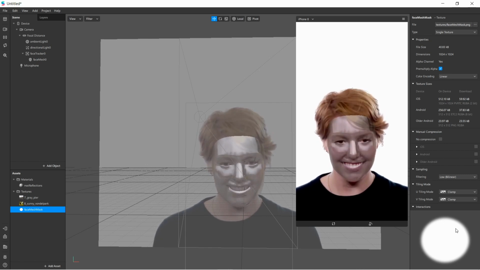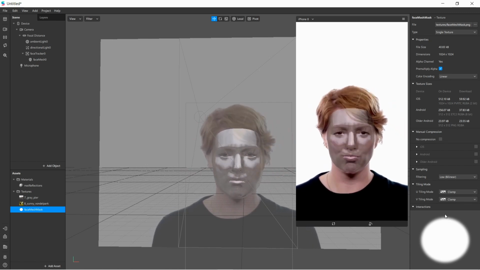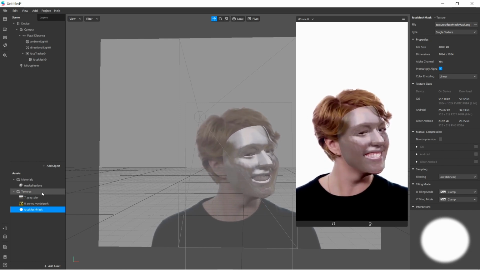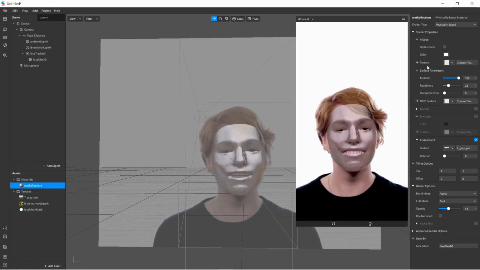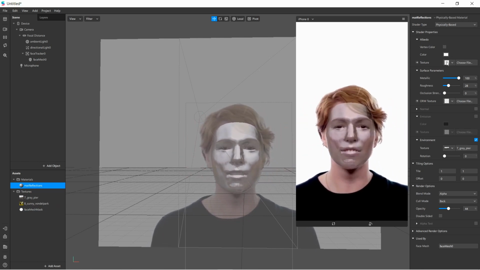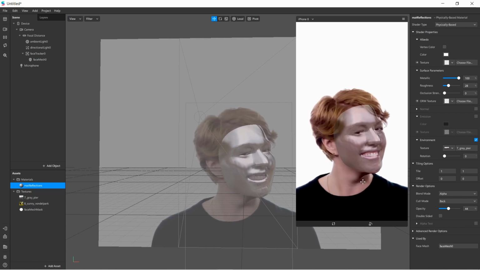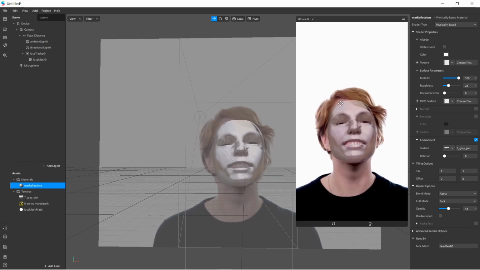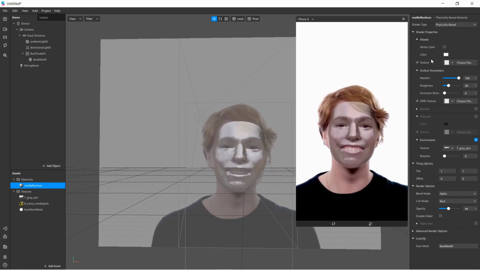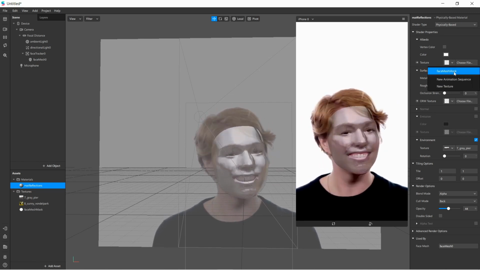So as you can see, it's an image which is white. It's a white circle with a gradual transparency. So it starts with opaque white and then gradually goes to transparent. So what we're going to do is go to the material, matte reflections, and then use it as a base texture. This means right now that instead of having this mesh with very clear cutouts, we're only going to see the effects of the material applied to our texture. So we're going to select texture and choose the face mesh mask.